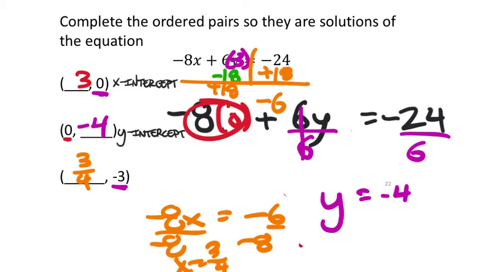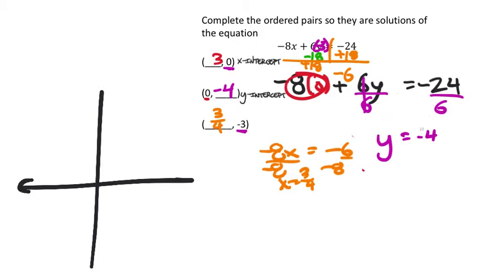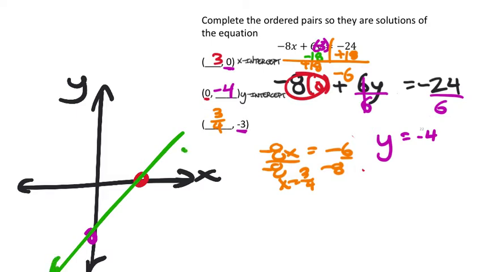And again, just think about this on a graph. So not that my graphs are pretty or anything, but that's not the worst I've ever done. So x and y, like this, right? So 3, 0, we'll say is right here. 0, -4. That's good enough to make a straight line. See that? Now, my recommendation is always to have a third point, just to make sure it's true. So like 3/4 of -3, that'd be about right there. I know it's not proportional, but I don't care. I'm just trying to illustrate that a third point is nice to confirm it.